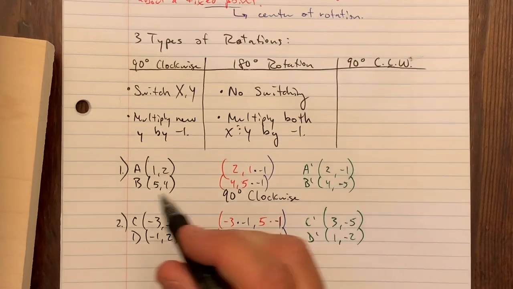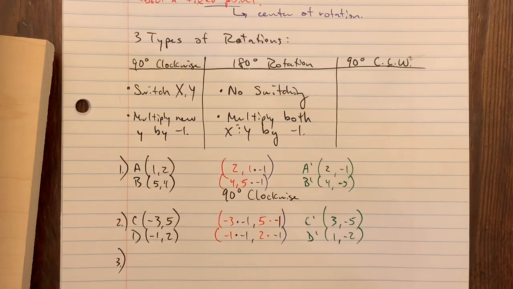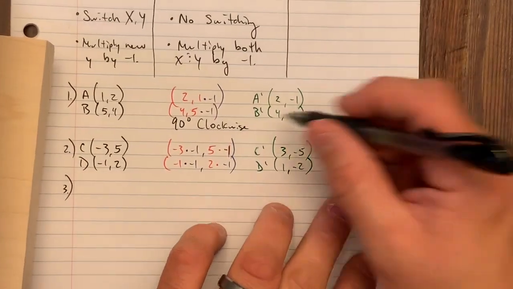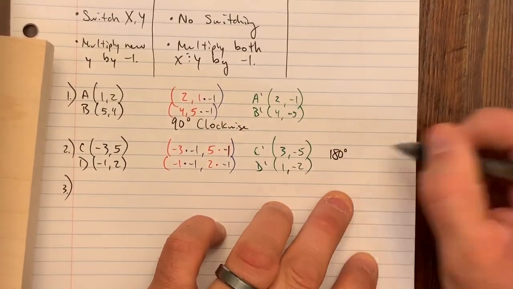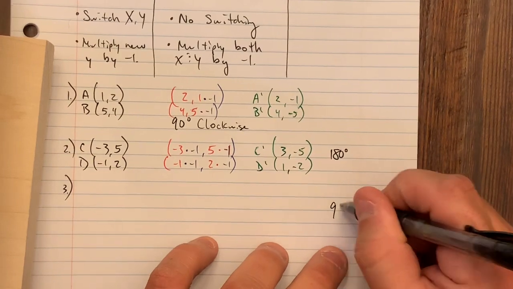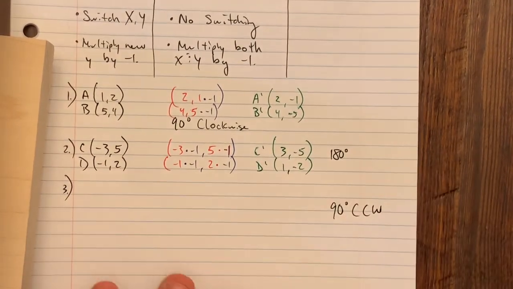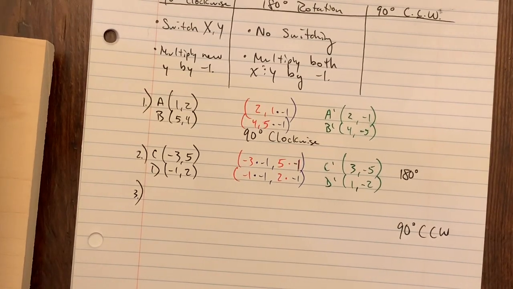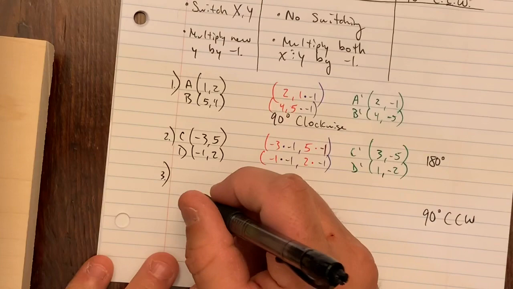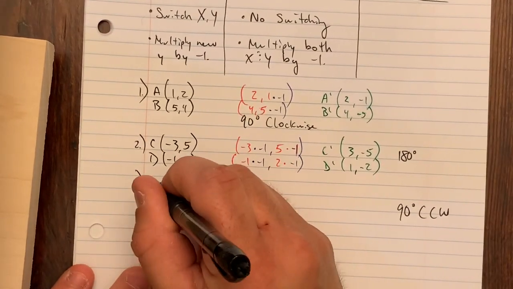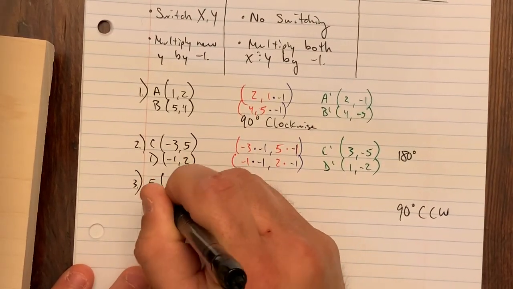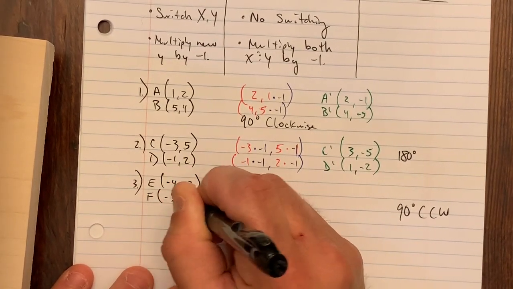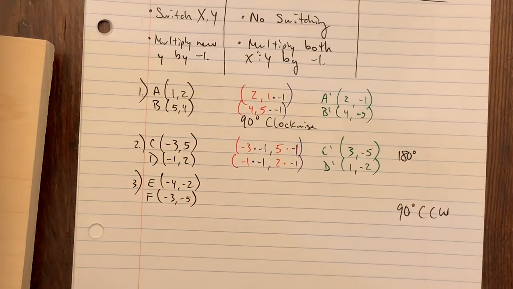All right, we got one more example here. Example 3. Let's put this as, well, I better label this because we had a 90-degree clockwise here. This is 180-degree. And this one down here is going to be 90-degree counterclockwise, just so we are all on the up and up. Our last example, make sure you guys are on the screen there. Yep, you can see some E and F. Let's make this -4, -2, -3, -5. Nice simple numbers to work with.